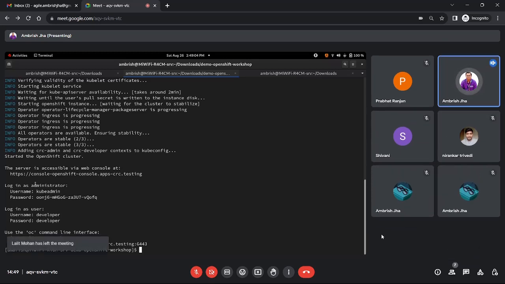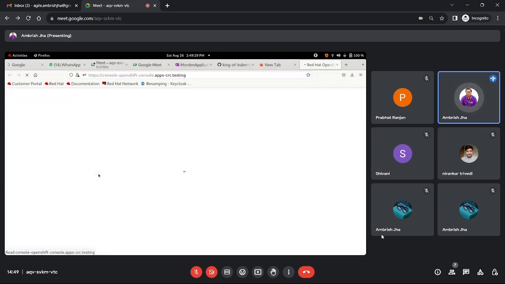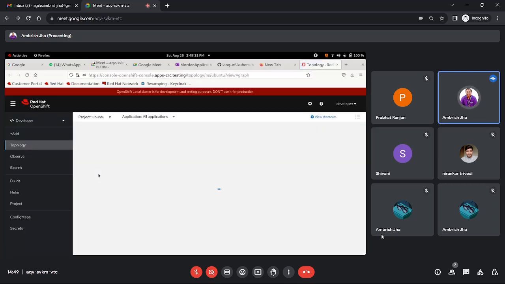It says you can get the dashboard on the management application portal from this URL. There are two roles, the administrator role and the developer role, and two default user IDs and passwords are returned by the system. So what we will do is open this portal.